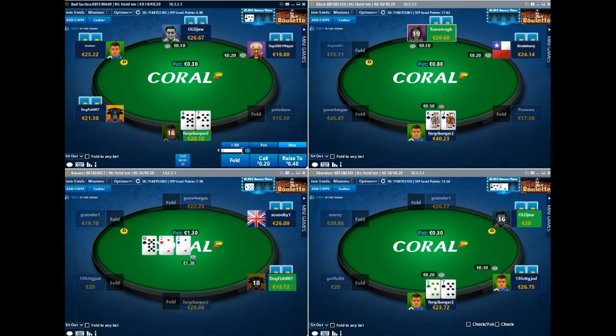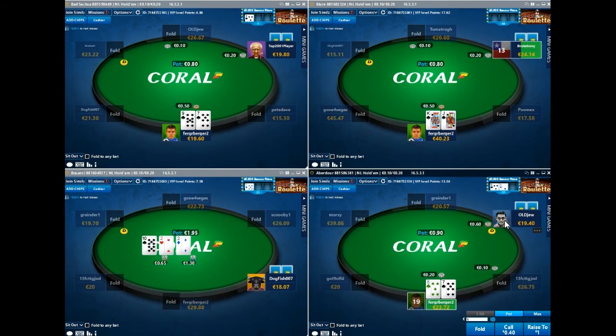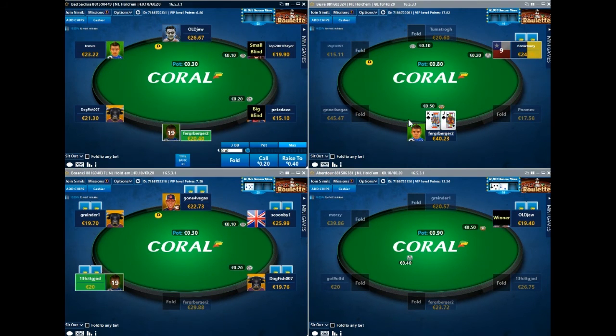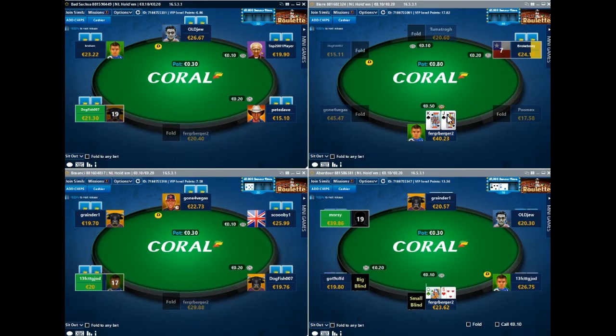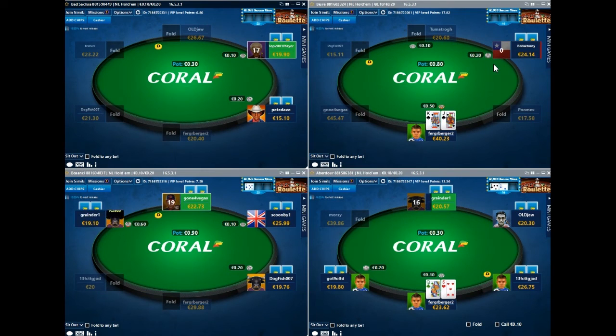9-7 suited, a little bit light, but I think we're going to be okay bringing this in for a raise. And the 5 and the 7 offsuit versus one of the regs opening from the button, we're just going to be folding. So our 9-7 gets through, and will the king jack get any action? We don't mind taking this down pre-flop by any stretch, but we don't hate getting called either. We don't want to get raised.